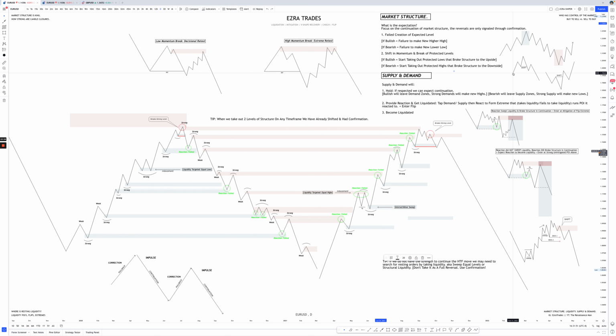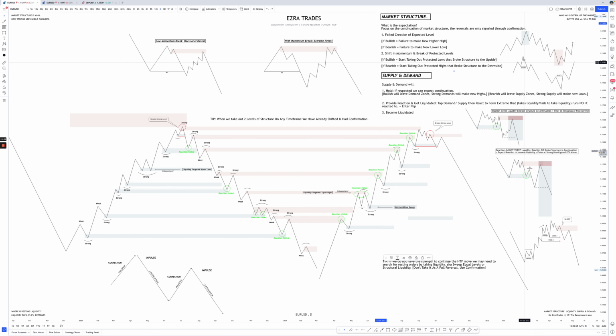So this low makes a new high. We get a pullback to make what? A higher low, and then we make a higher high. The expectation is we make a higher low and demand holds and is protected, whether it comes down to tap it to make equal levels or it doesn't even come close, right?